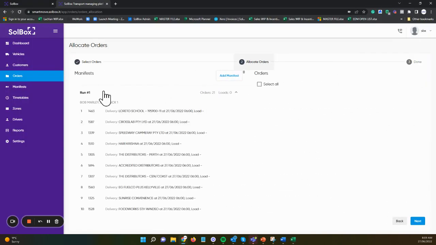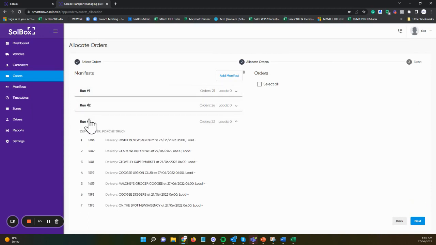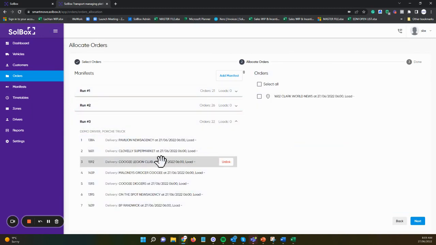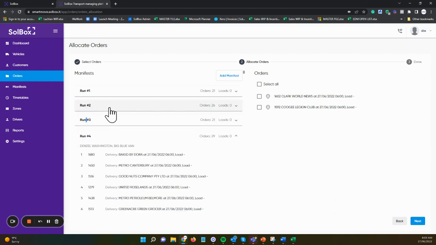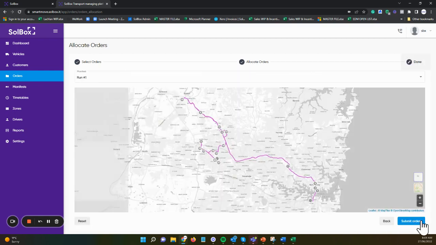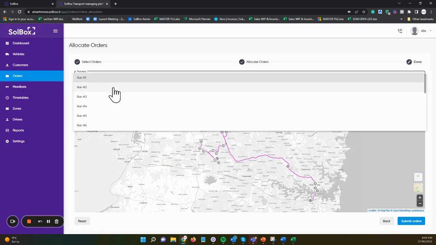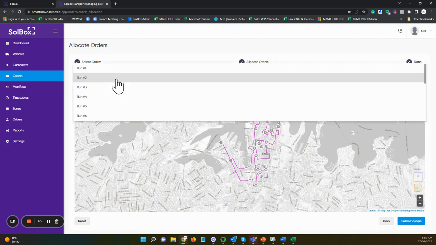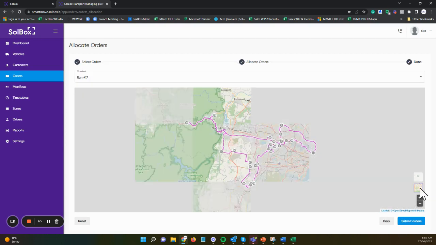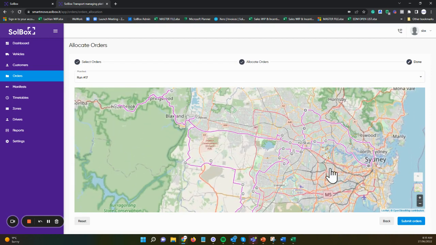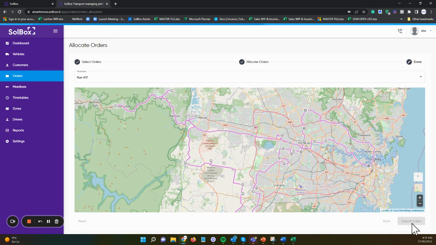The system will then provide each manifest visually, and we can remove any orders at any time and add them into a new manifest or back into an existing manifest. So as we can see now, there's been each manifest created. Total of 17 manifests were built. And the system will now build those manifests ready to dispatch to a driver app, which will take about 10 to 15 seconds to plan.